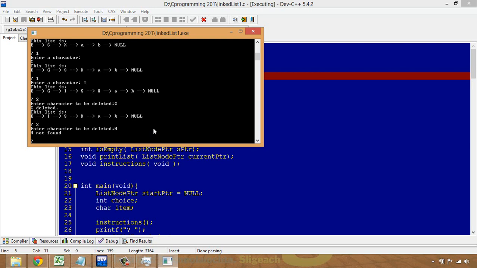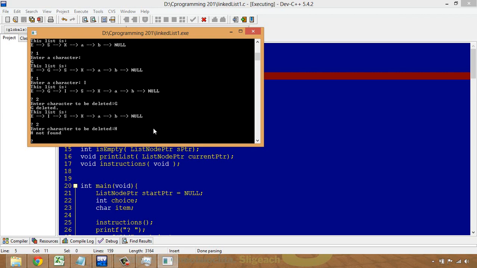And you can imagine that you could have a much larger structure, such as the employee struct, which would rank employees in terms of the alphabetical order of their surname, for example, or their first name. And you could add new employees to the list, and you could have your full list of employees, and you could print them out at any stage. And obviously, if an employee leaves, you could then delete that employee from the list, and so on. So there are much more complex versions of this that you can do.